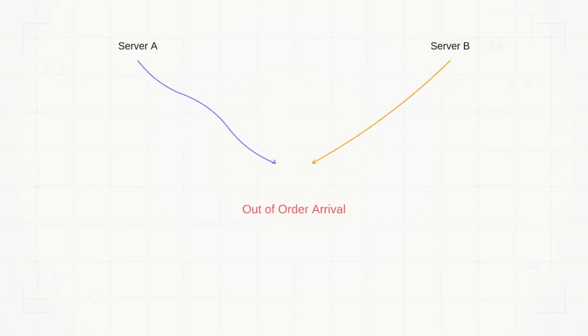In distributed systems, time is relative. If 2 different servers try to update the same cache key at the same time, you can end up with a race condition. Server A writes to the DB, then server B writes to the DB. But due to network jitter, server B's cache update arrives before server A's. Now your cache has server A's old data, even though the database has server B's new data.